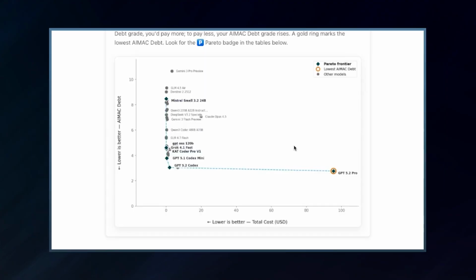Yeah. So we visually here have a chart in front of us that shows that GPT 5.2 Pro is the best model. It has the lowest AIMAC score, but it is all the way on the right because the x-axis is cost. So it's way off on the right, and so you don't want to use that as your day-to-day model.